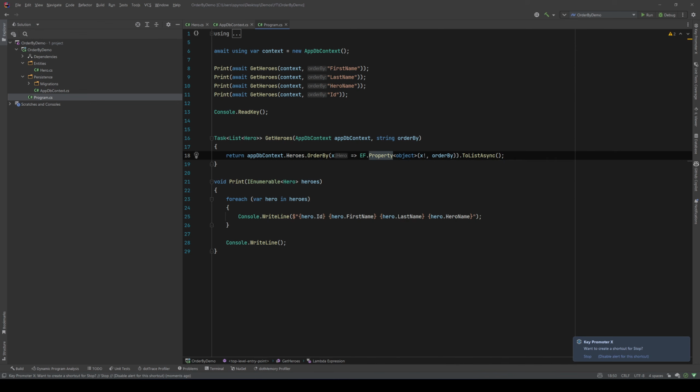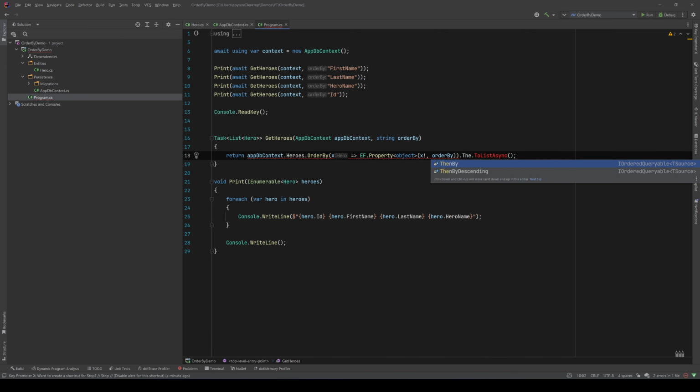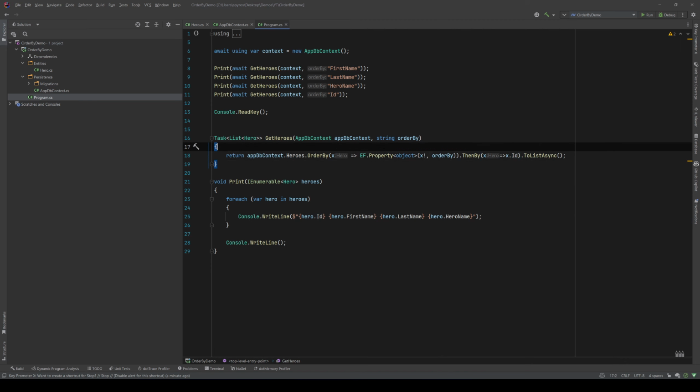So that's just one line of code, but there is a caveat to that. There are some cases that we won't discuss here, but we can in another video if you want, that may lead to missing or duplicate results. So how can we tackle this problem? We need, after we order by the property that we want, to order them again by the ID, because the ID is the key. So we need to order them again by a key. Now that leads us again to the first problem we have, because we need to create a different method for each entity so that we can use that ThenBy.